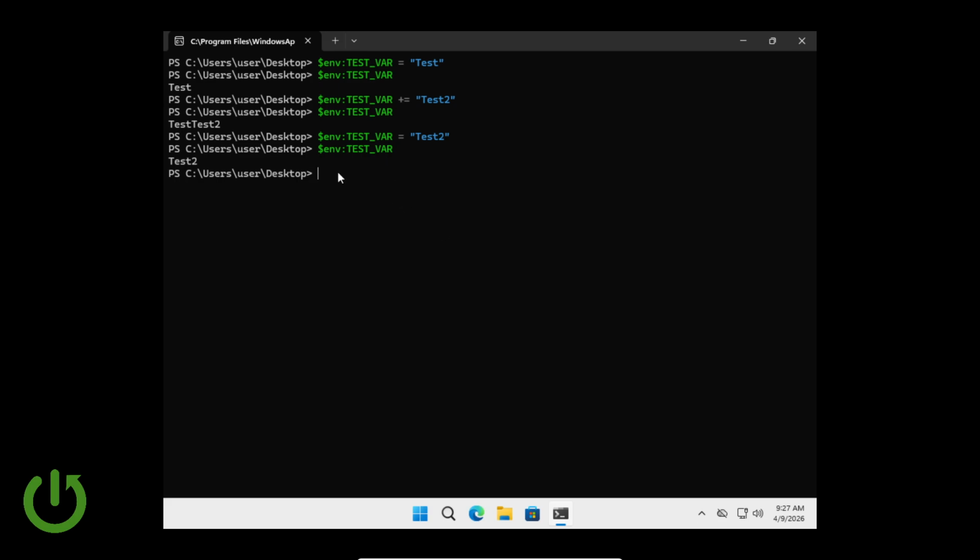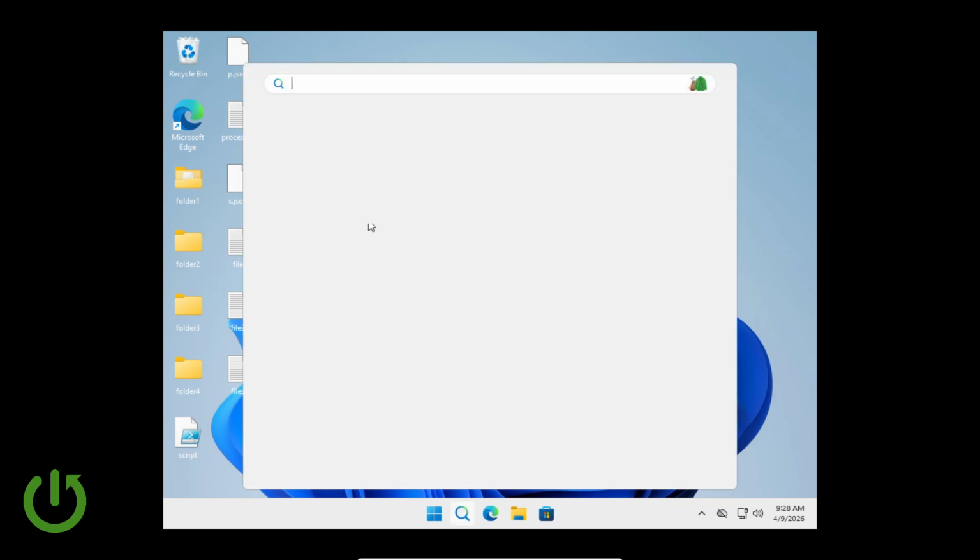How can you remove an environment variable? You can do something like this. So Remove-Item env, and in this case it will be test var. But in this case we don't have to do it, because we can simply close the terminal and open it again.